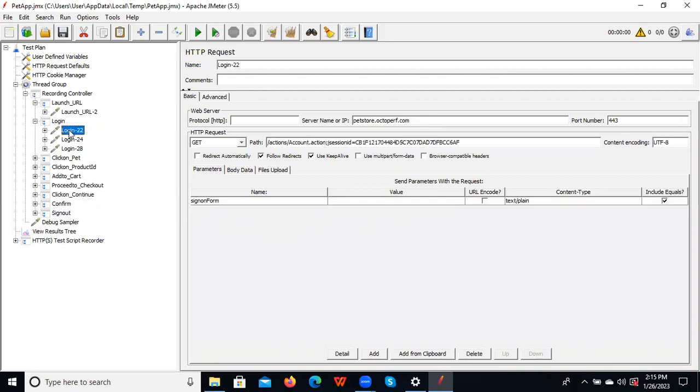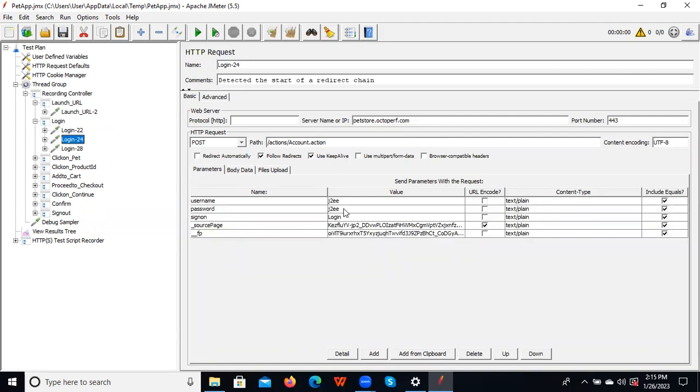So you can check the login also. This is the login; you can observe this is the sign-in form, but we don't have any dynamic value here. Coming here, username we have given, so we need to do parameterization. Password also we have given, and now you can observe _sourcePage and __fp. Did you enter these anywhere?